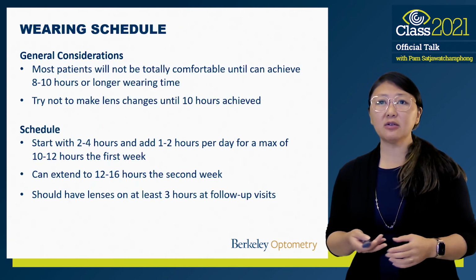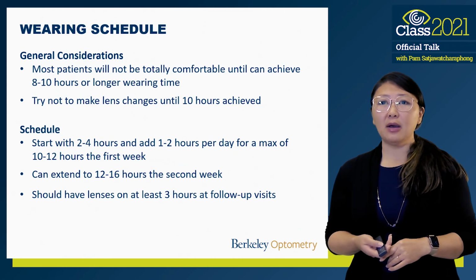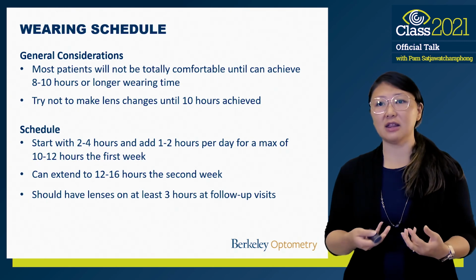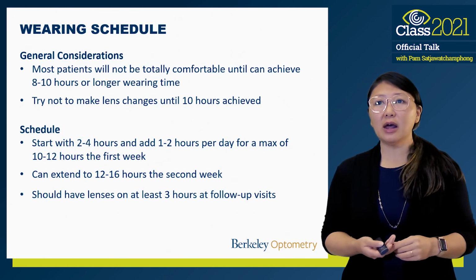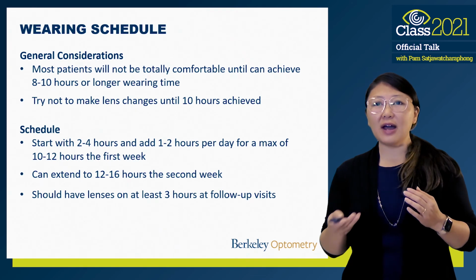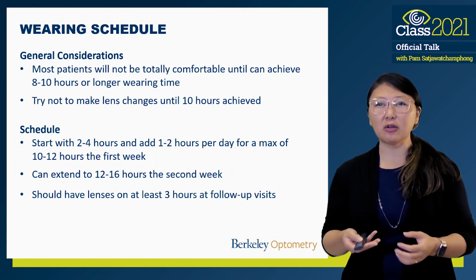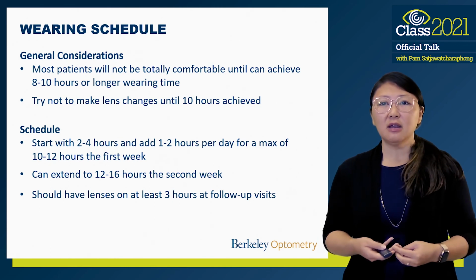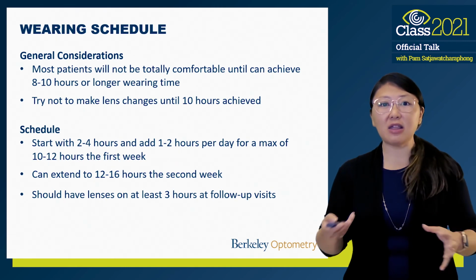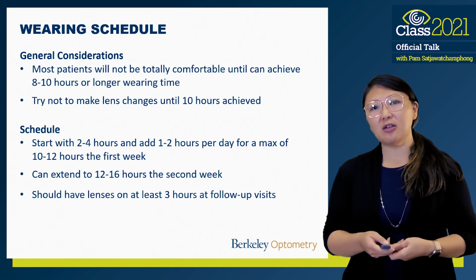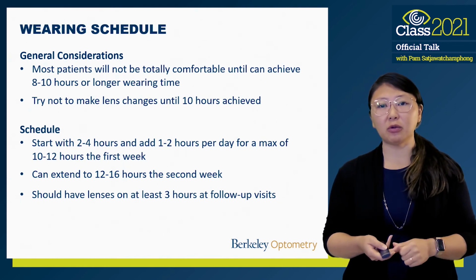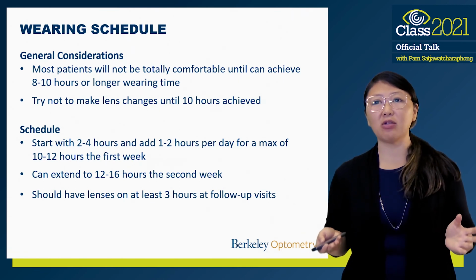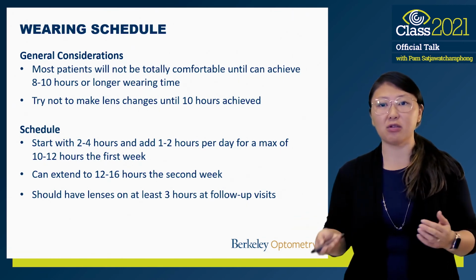So some general considerations about wearing schedule. A lot of patients are not going to be very comfortable at the onset, and you have to educate them that this is normal. A lot of times you will find that until they can achieve 8 to 10 hours or longer of wear time, they may not really be fully comfortable and fully adapted. So you may be really tempted to try and make changes of the fit if you're finding your patients complaining that they're not really fully comfortable yet. But you may want to wait a little bit and make sure that they've had ample time to actually adapt before you start jumping into different changes.